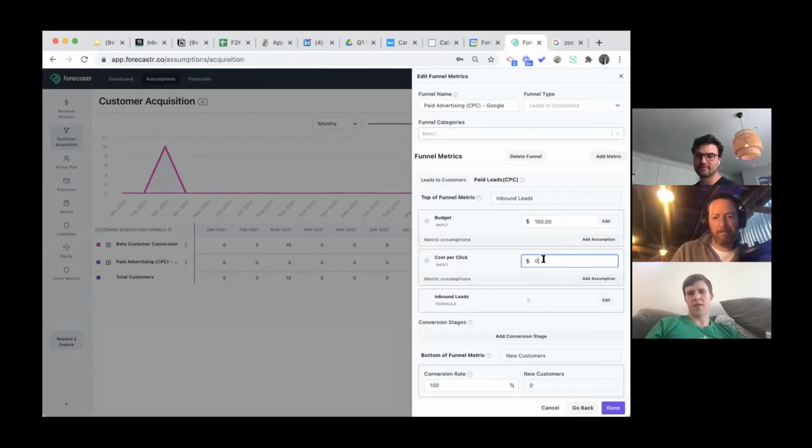So $100 a month, and we could say your cost per click. I don't know. Do you have any idea what that is, or we can just make a guess right now? I could actually go look what it was for the old product, but let's say it's probably going to be around $4 or $5 a click. Okay, so let's say $4.50. All right, so we spend 100, so that gets us 22 clicks, and then we have to say we're converting 10%. I don't know, let's just say it's 10. So if we spend $100, that would get us 2 new customers a month.